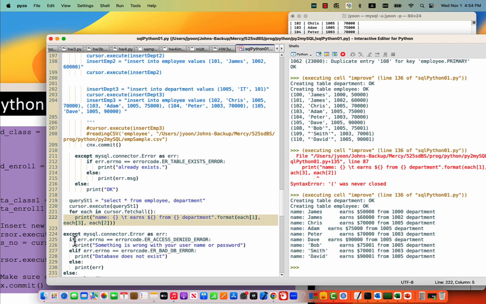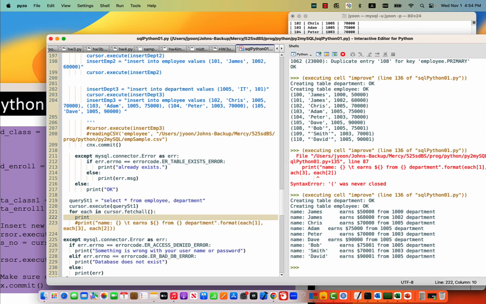I want to skip this for a while, and then we need to do print each, so that we redesign this index number. See what happens here in this case.